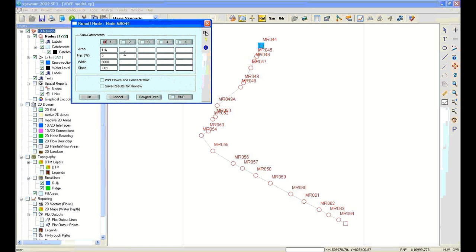Notice that I have the same area, 1.4 acres, as I had for my drainage area for my dry weather flow. That's because in a dry weather model, we are typically picking up the same thing. We're going to get water in from the foundation drains, from the lateral, from everything that's tributary to that particular pipe.